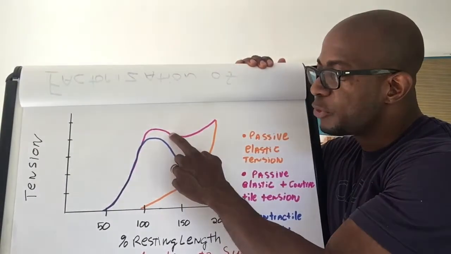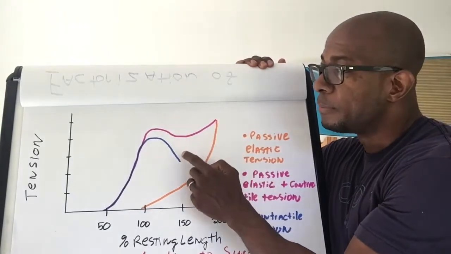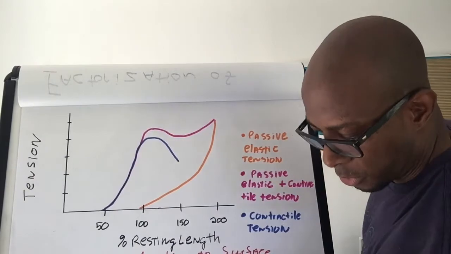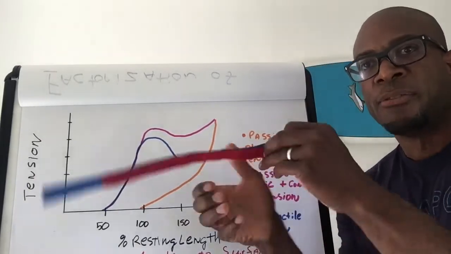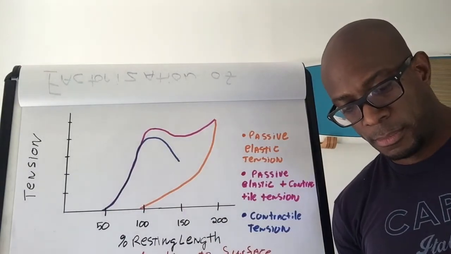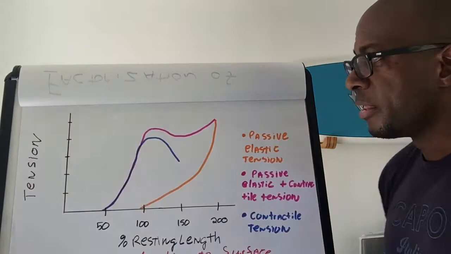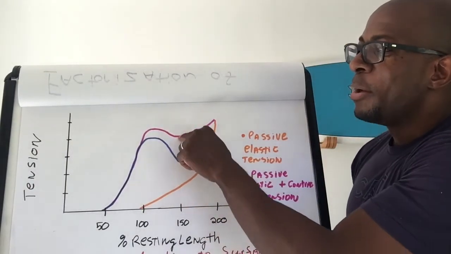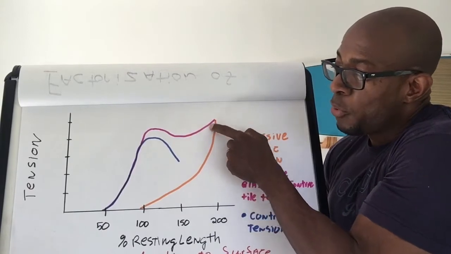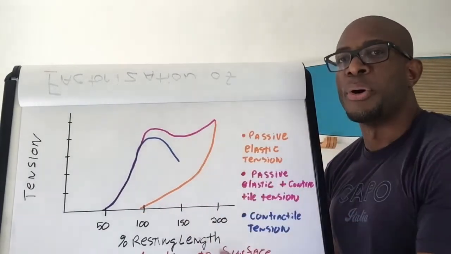So what happens between here and here to allow for that decrease and increase? Well, somewhere past here, we no longer have that optimal cross bridging. Instead of looking like this, it's gonna look more like that, right? Less cross bridging, therefore less force. But as we start to pull on that more, as we start to lengthen the tissue more, guess what starts to take over? These passive elastic components.